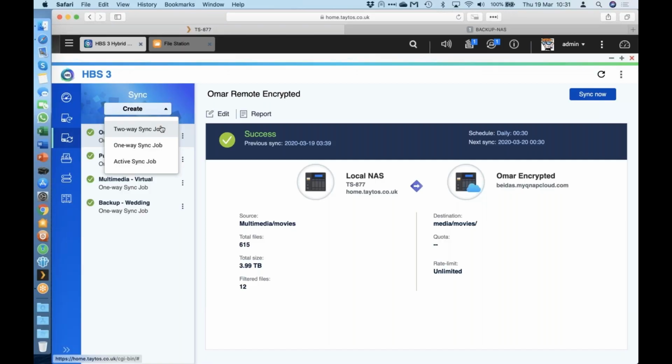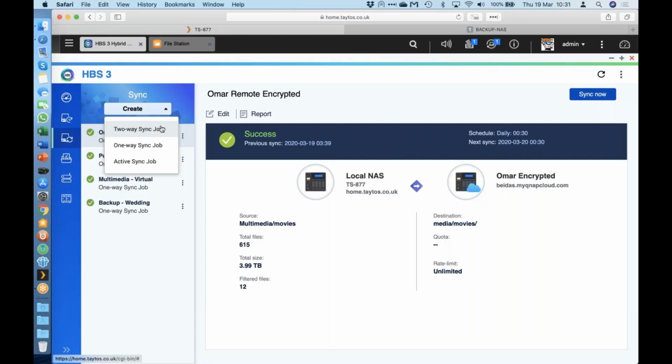And then neither NAS is really the primary one. Once the first backup or the first sync is completed, neither NAS is the primary. Each is equal, so if anybody adds a file, opens a file, or saves a change to a different file, anything that happens on either NAS gets reflected onto the other NAS. The lowest sync time for that is every 5 minutes.